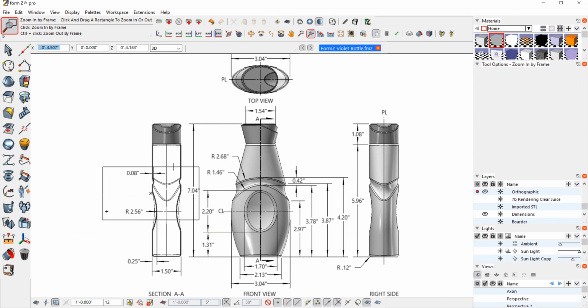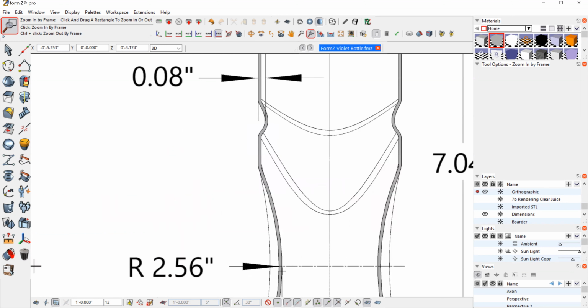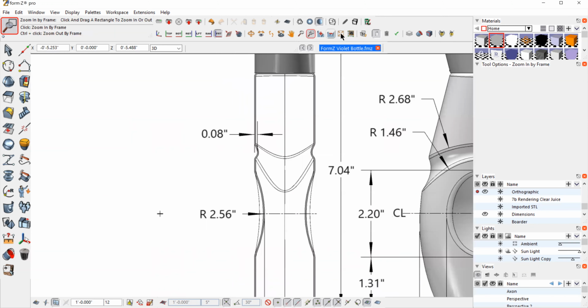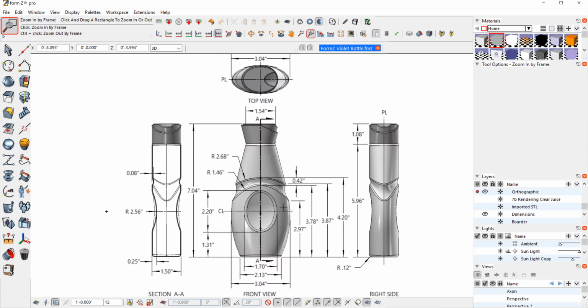I specified the depth of these two things, the radius of this concave oval area, and how deep this little in-mold detail is. Those are the kinds of things that will show up very nicely in a section view. Again, everybody's object is different. You might do a cross section from a top view or from a different direction, from the front view perhaps. It all depends on what kind of details we want to show. Now, if it doesn't really do anything for us, you don't need to show it.